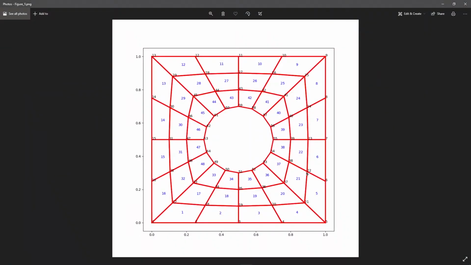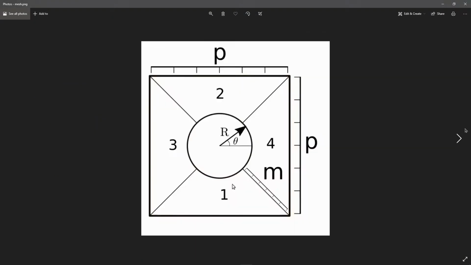Now, we have to divide this mesh into 4 regions. So 1, 2, 3, and 4. As you can see, we have 4 regions. And then in each region, we have M pieces right here and then P pieces right here.